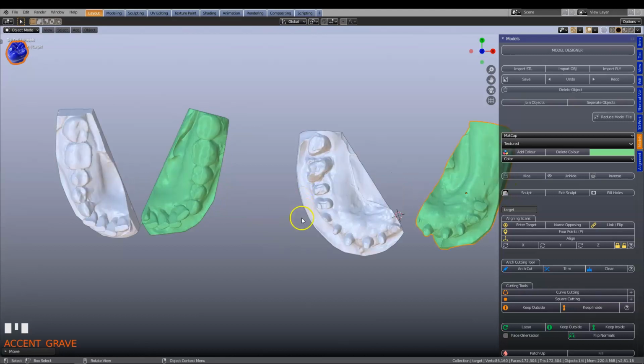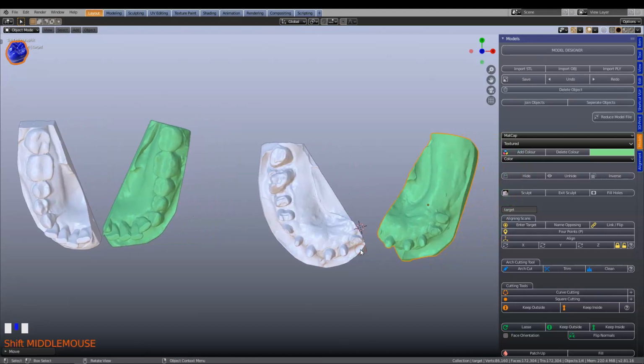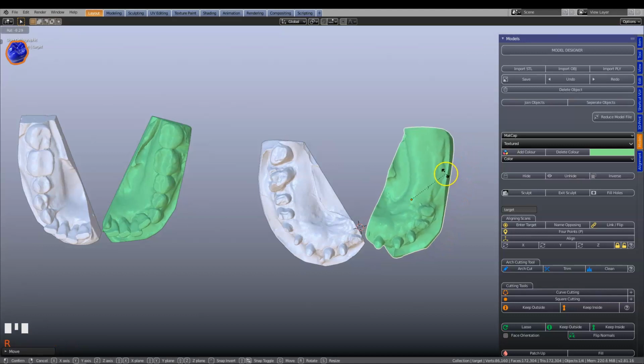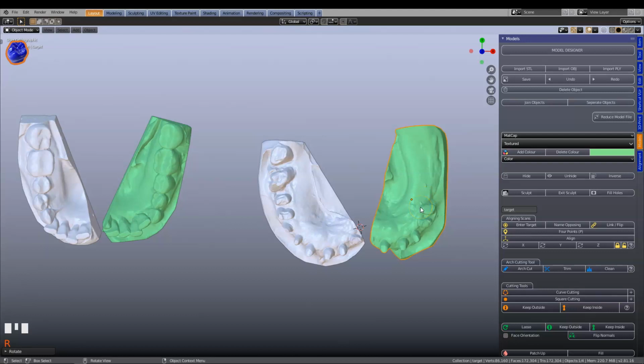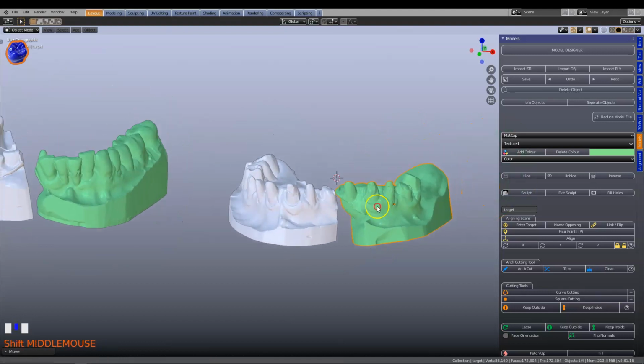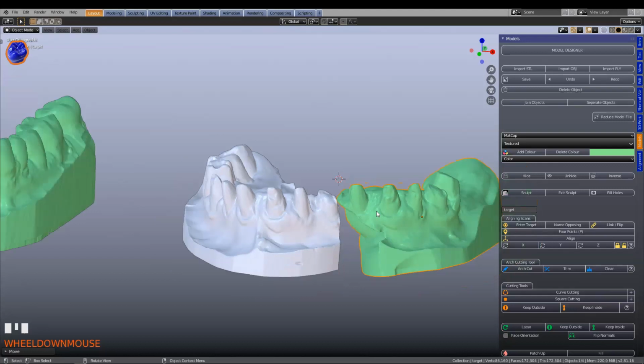Hit the tilde key and view it from the top, and then in the left lower corner you can see my mouse moves and keystrokes. Next I'm going to be using the G and the R key to bring them more or less close together so that I can view them side by side. For this video we're only going to be working on the one model. The same procedure would apply for the other.